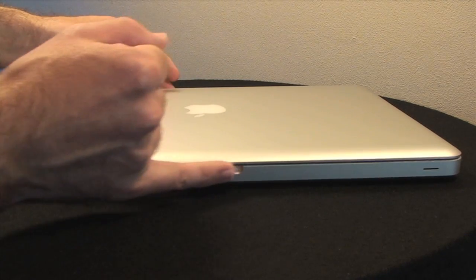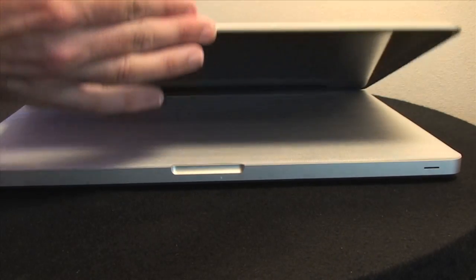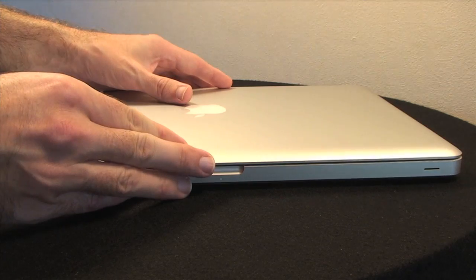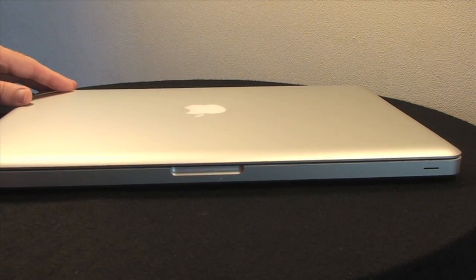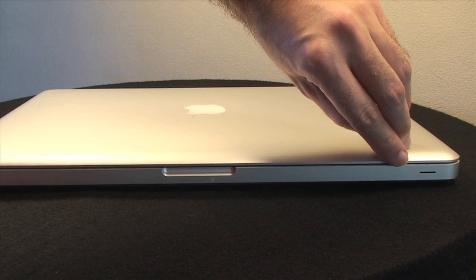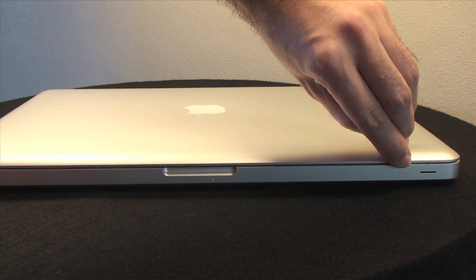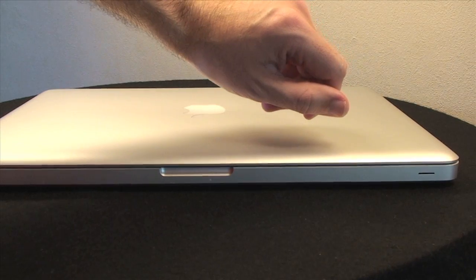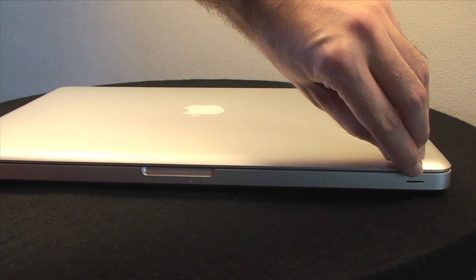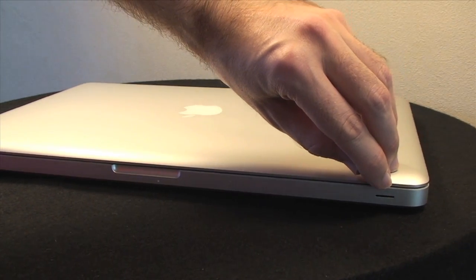There is a cutout here which just purely provides you with a lip to enable you to lift up the screen. It provides easy access to that magnetic latch, which then closes the screen down very nicely. Further along this front edge, you can't see it clearly here, but there is an LED light located roughly here, and this pulsates when your laptop's in sleep mode. This is the infrared receiver, and this is used with the Apple remote control, which unfortunately isn't supplied with the laptop.